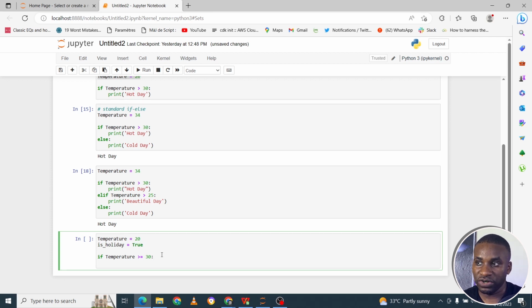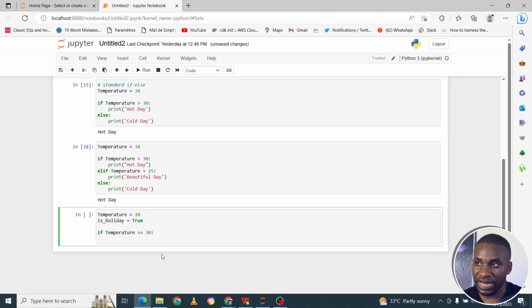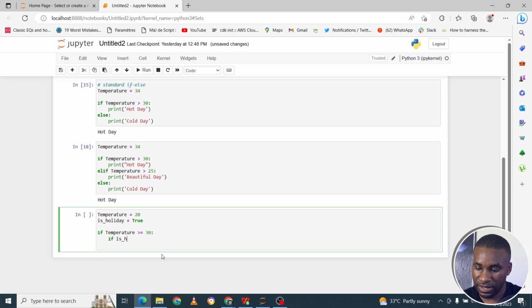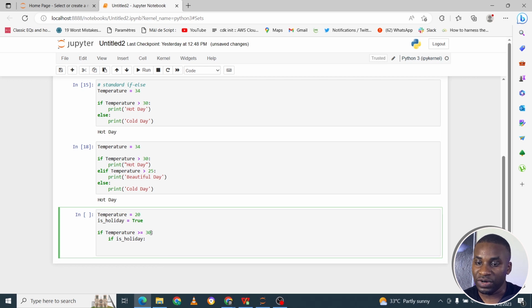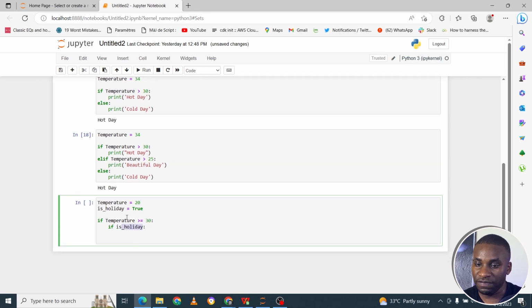So if the temperature is greater than that, if then is holiday. Now we can either say equal to true, or if we leave it like this, Python would just evaluate if this is true. So another way of writing this is just saying if is holiday, which means that if is holiday is equal to true, or if you say is holiday is equal to true, it's the same thing.